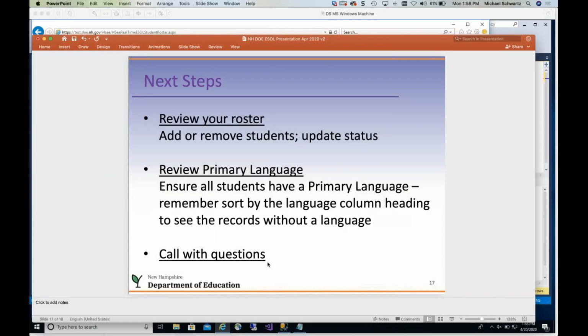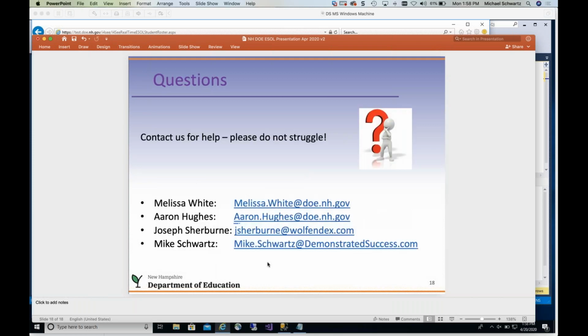And the last thing, that I know all five of us on the call feel very strongly about, is we want to be here to help you. We don't want you all to struggle. This is hopefully fairly straightforward to use, but we know it's new for many of you. So please reach out to us with questions. If there's anything you're trying to do and it's taking you more than a couple of minutes to figure out how to do it, just send us an email or give us a call, and we would be more than happy to help walk you through it. And if you're having difficulties, other people may too. So it'd be great to know what you're struggling with, and we want to make sure you don't struggle. So please do reach out to us.